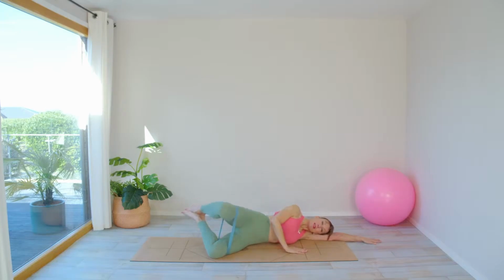And now we're going to do the same thing. You'll go a little wider, press into that band and down. Good. And down. And down. So really press into that band. Find that resistance. Good. Lift and lower.